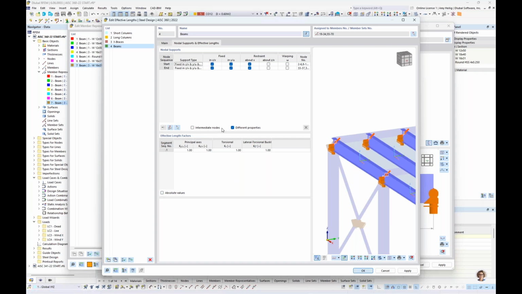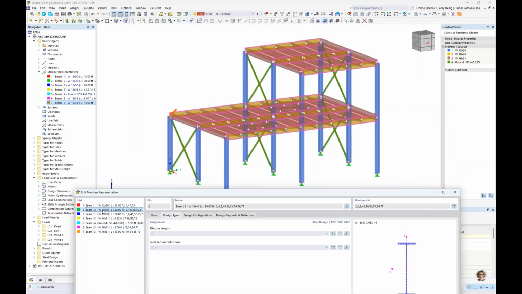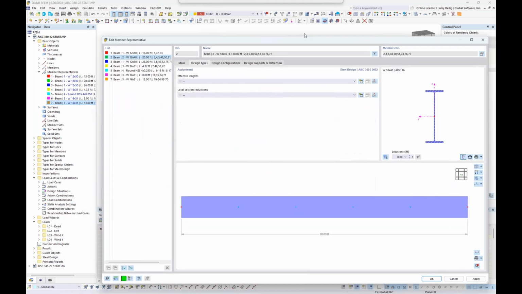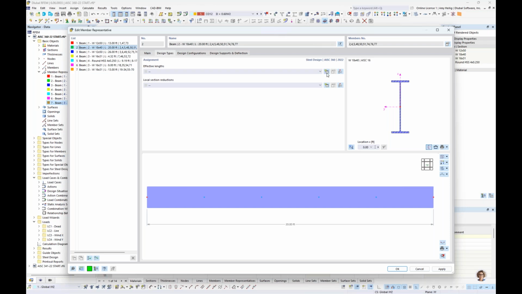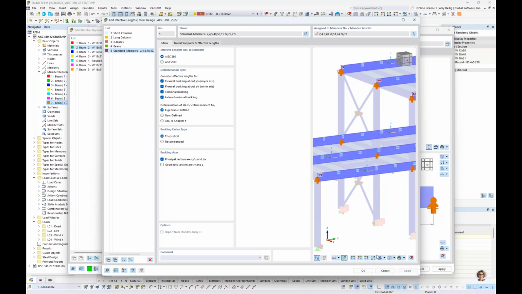So once this is defined, let us also move on to our larger girder members here, these W18 by 40s, because these are a little bit more interesting as we have these smaller beams framing into the weak axis direction. So we're going to create a new effective length definition. I'll click OK and I'll come back in here so that we can get a nice view as well of our girder members. So for this particular member, we will run according to chapter F as well. I'll also give it a new name of girders.